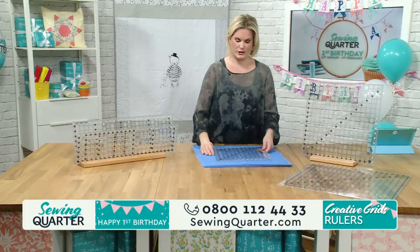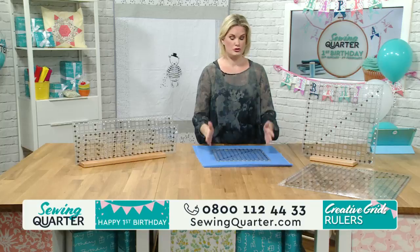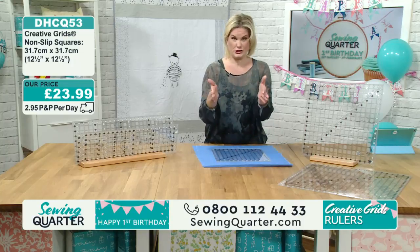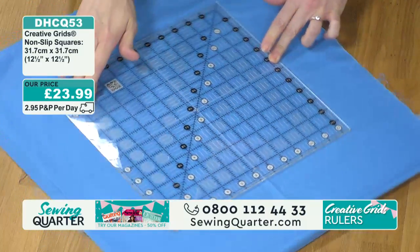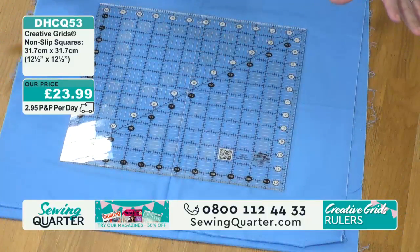Now, this is the size we asked you for our block competition. And some of you do just want to use the ruler that is the size. So you would put that over your 12 and a half inch block before you cut it to make you a finished 12 inch block. And you would just chop, chop, chop, chop. Maybe you'd have it on your rotating cutting mats. You'd just rotate, cut, rotate, cut, and you're absolutely good to go.